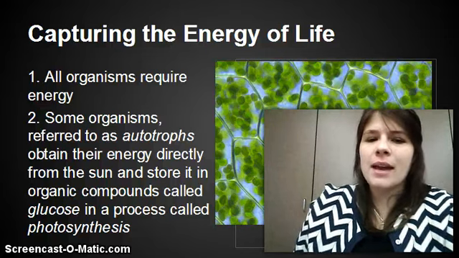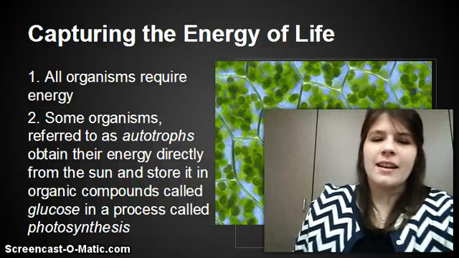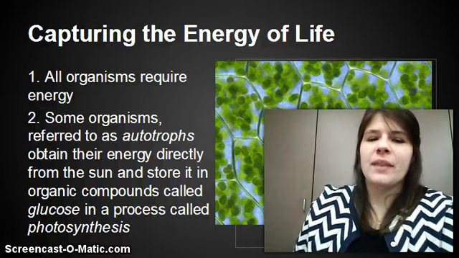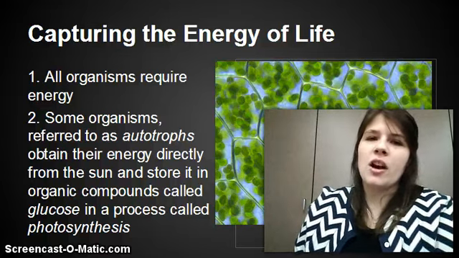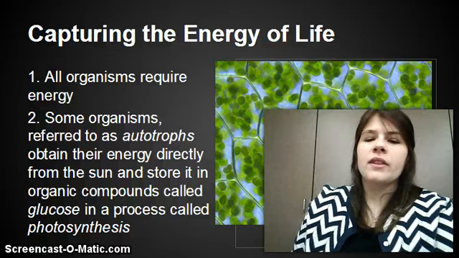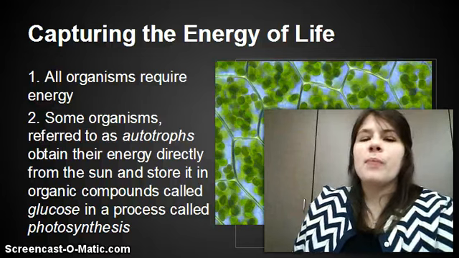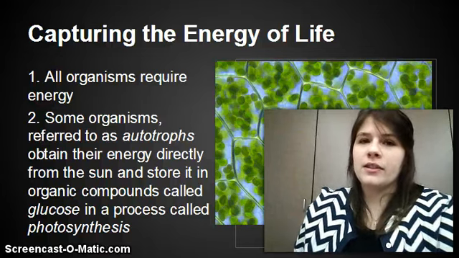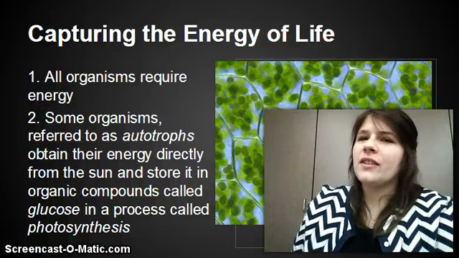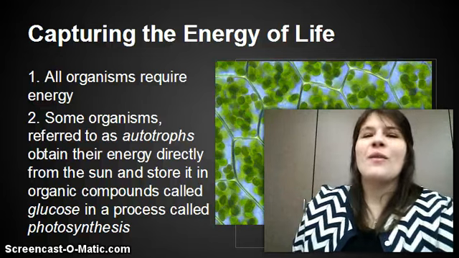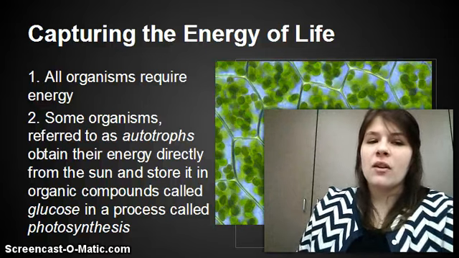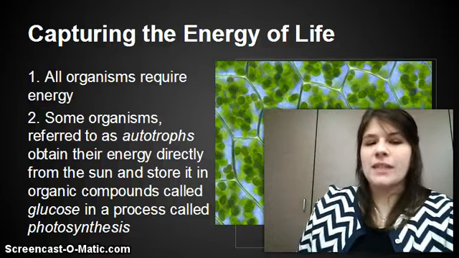Now we're going to make this compound called glucose. This is a very, very important compound, and you're going to be seeing it a lot on this unit in energy. Glucose, remember, is a carbohydrate. It's a simple form of a carbohydrate, and it's one of our simplest forms that we make. Those bonds in that glucose are where we store our energy, and we're going to release that in what process? See if you can figure it out. That's right. We release that energy in a process called cellular respiration. Now, remember, this is made in photosynthesis.